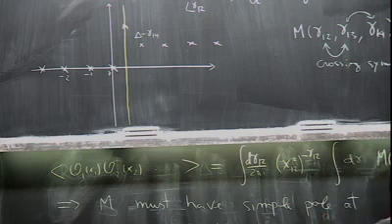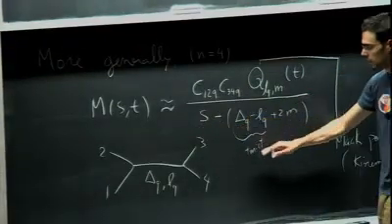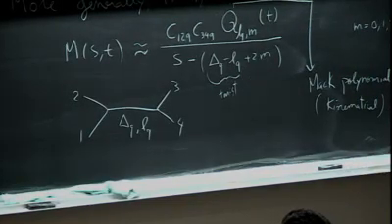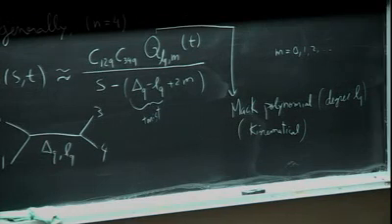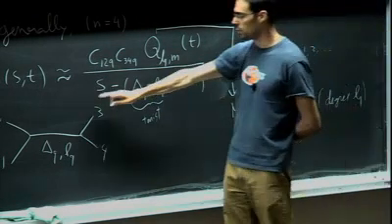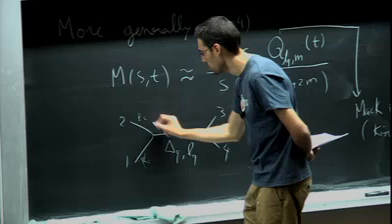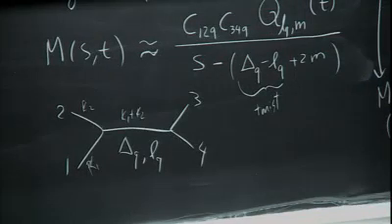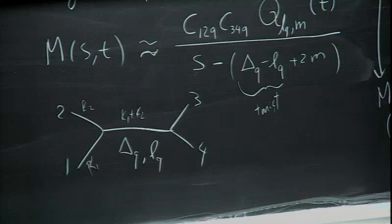Very good. So here the analogy with scattering amplitude should again be more obvious now, right? Because now you really have an on-shell pole related to the mass of the particle. Remember that my momenta satisfied some kind of on-shell condition where the mass square was this dimension. You should actually think that it's the twist that was for scalars. And so here I'm just seeing that when the internal, so the momenta, if I think here I have momenta k1 and here k2, then here I'll have k1 plus k2. And so when (k1 plus k2) square is equal to this internal particle mass, if you want mass square, you'll have a pole.